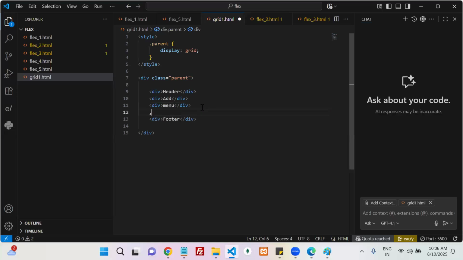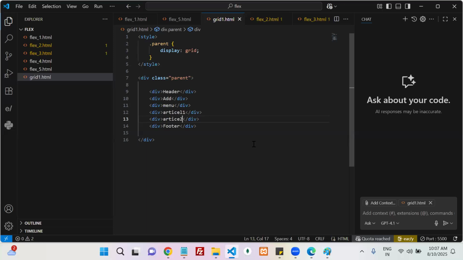The next one is a div article 1, and another one is article 2, for example. These are the multiple grid items now. Agreed?